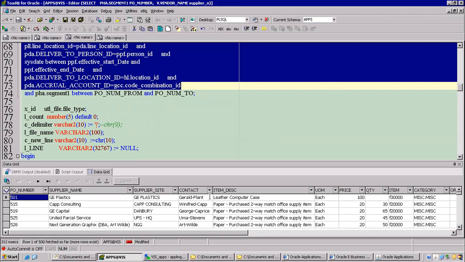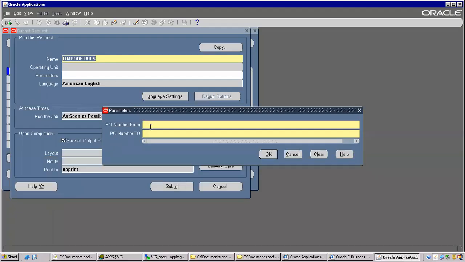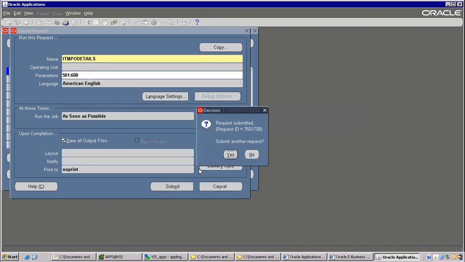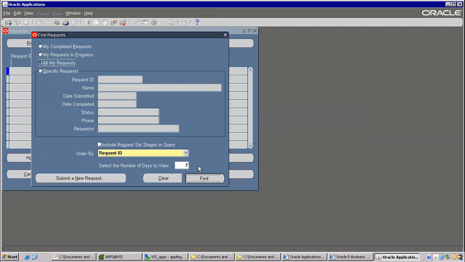If you execute it, you will come to know. Just simply control enter. I'm passing 501, then 1000, let's say, or 600. Fine.